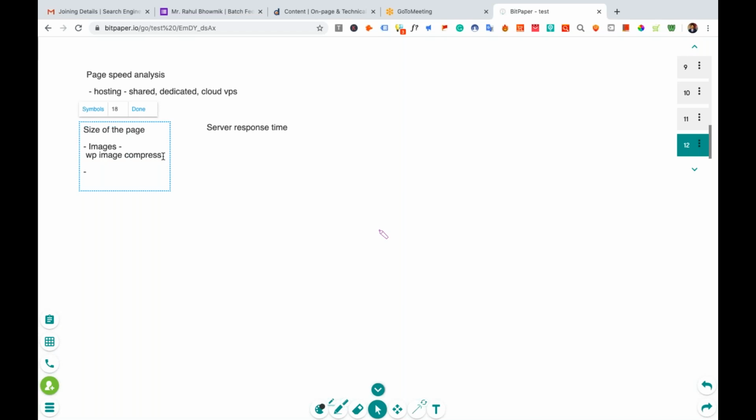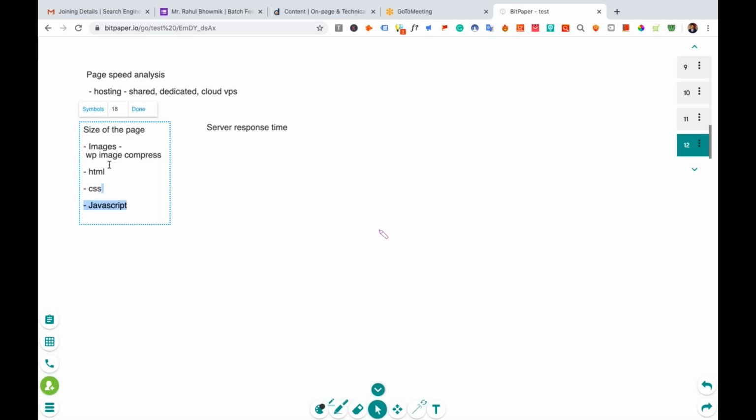Apart from that, this is the front end thing which I'll be telling you next, right? These are a couple of front end languages: your HTML, your CSS, and the third one is your JS, JavaScript, right?